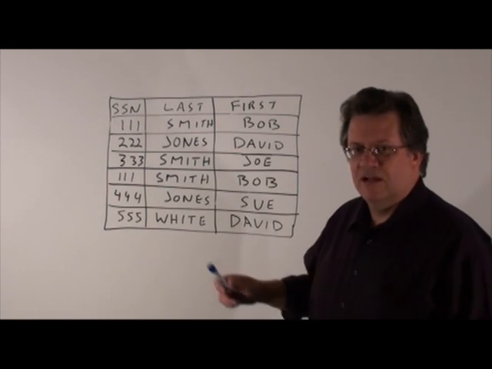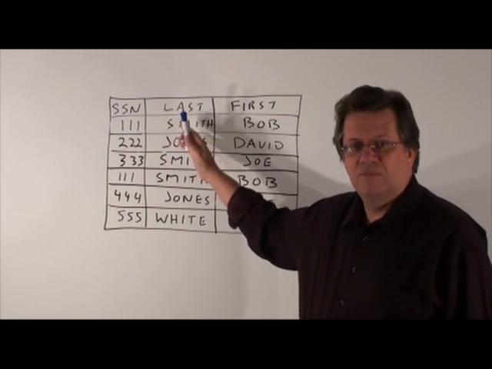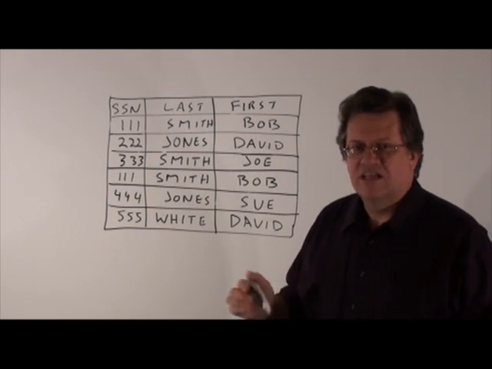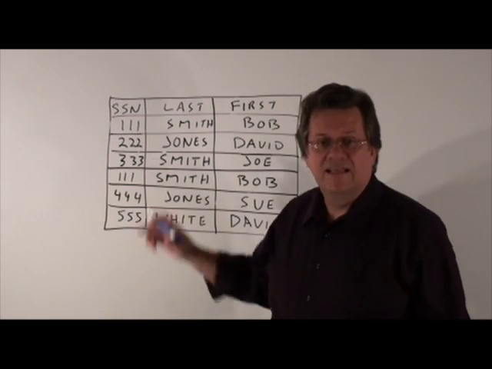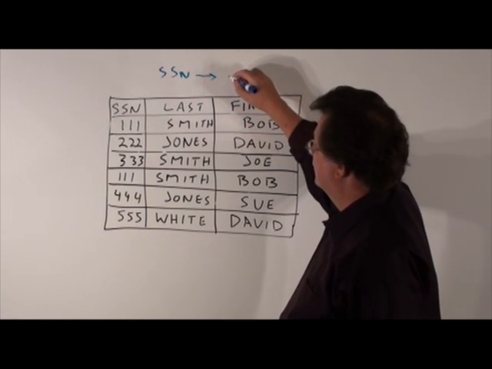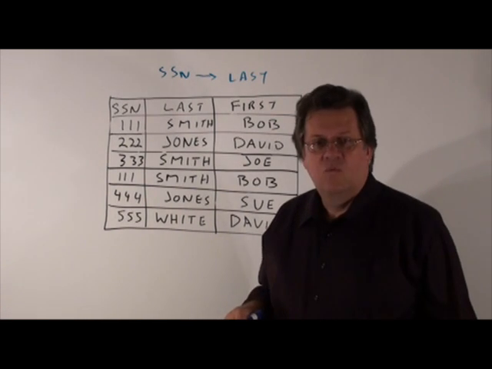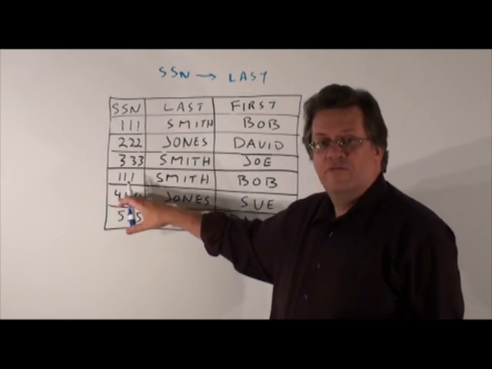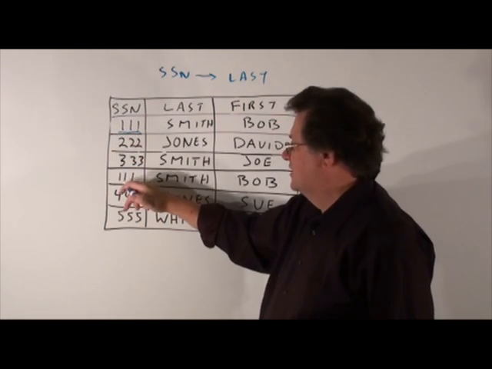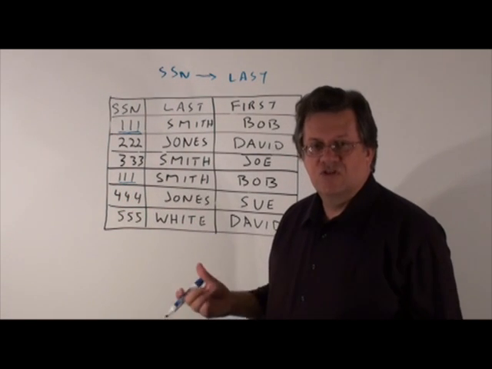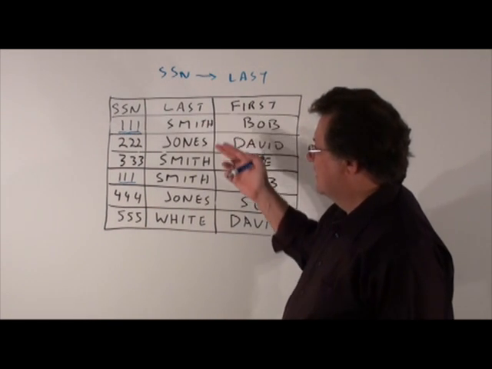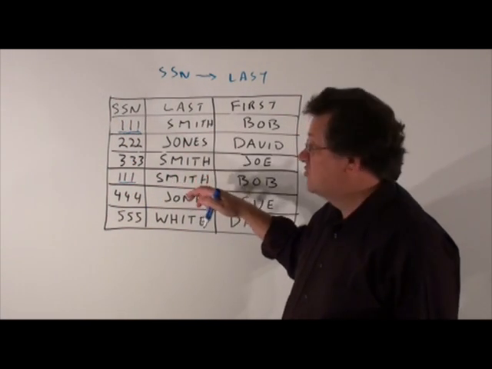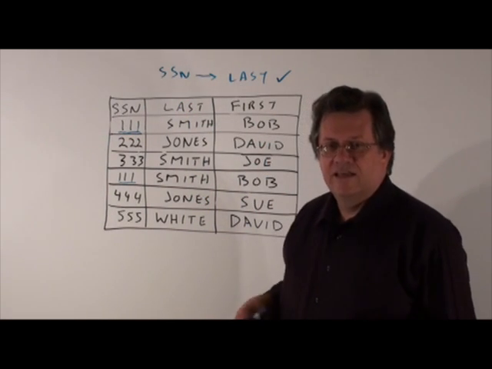Let's take a look at a couple examples of functionally determines. I put an example on the board and I've got a table here and if you look at this table, we've got three columns: social security number, last name, and first name. We want to look at this notion of functionally determines. Let's see if social security number functionally determines the last name. As we look at the data here, we see we've got social security numbers 111, 222, 333, another 111, 444, and 555. It's obvious the first and the fourth tuple agree on the social security number 111, and we see that they've got the same last name. So they agree on the x attributes and they also agree on the right hand side of the y attributes. They agreed on social, they agreed on name.